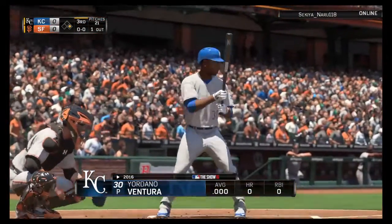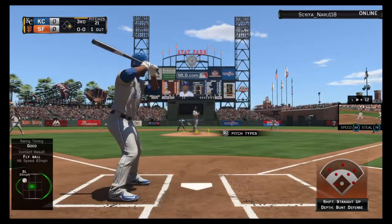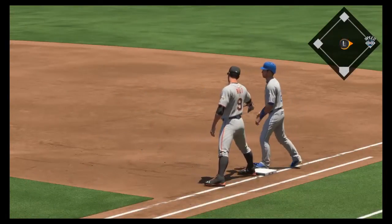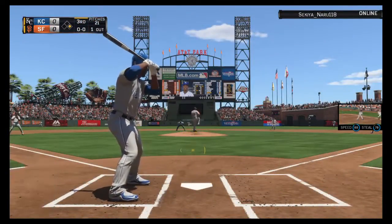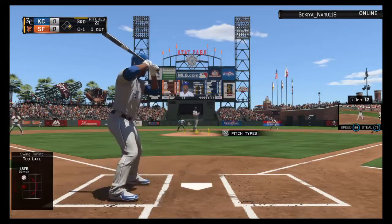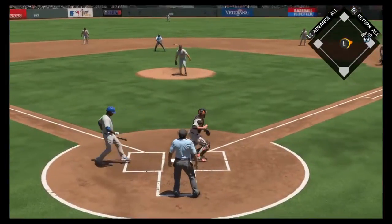Yordano Ventura comes to the plate, possibly receiving the bunt sign in order to stay out of the double play. Yeah, and everybody's got a different opinion on this situation. But in reality, it really comes down to how the pitcher is with the bat in his hands and what he can do. And he throws the fastball by him here, 0-1. Doing a good job right there of tying him up inside. Got in on his hands that time before he could get that barrel through the zone.